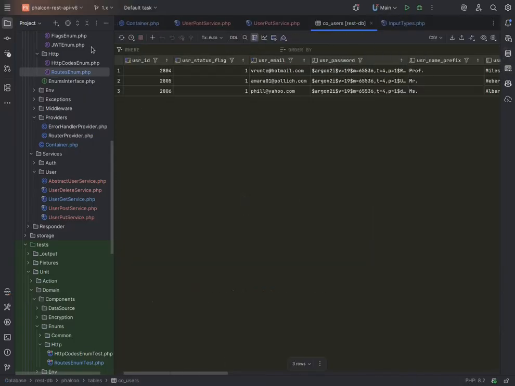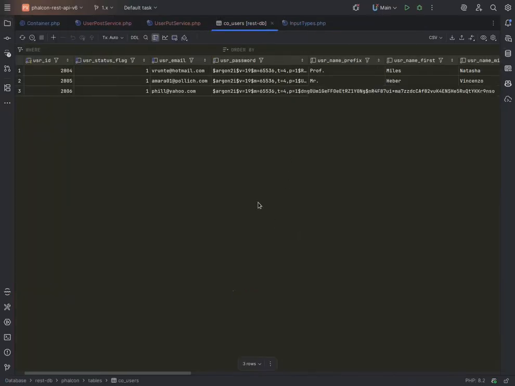Let me just open the database, and we have a few random records. So here's a question that you have to answer. What constitutes an update? Okay, your user is going to send you some or all of the fields that they are allowed to send. We just said that we were not going to allow the manipulation of the created date and created user ID. But how do you define the update?